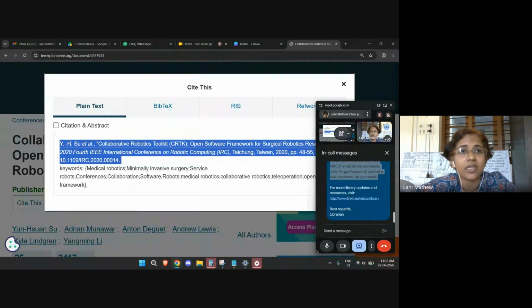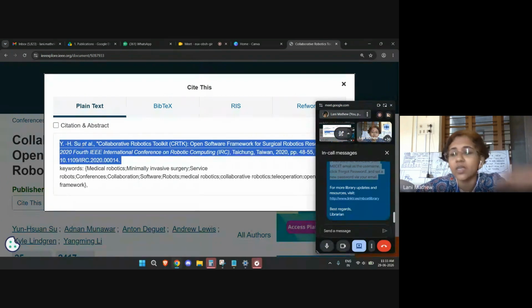Once you reach final year, your teachers, your project coordinators, they'll keep saying, use the IEEE reference format. In this format, the authors are mentioned first, then the title of the paper is mentioned second within double quotes. If there are only 2 or 3 authors, all the authors will be listed out.